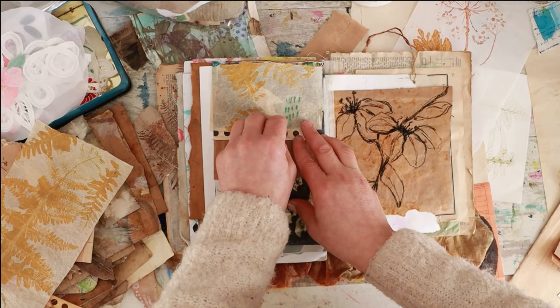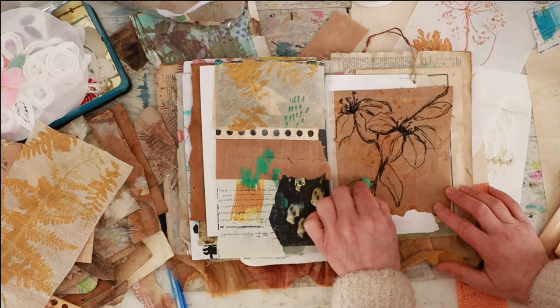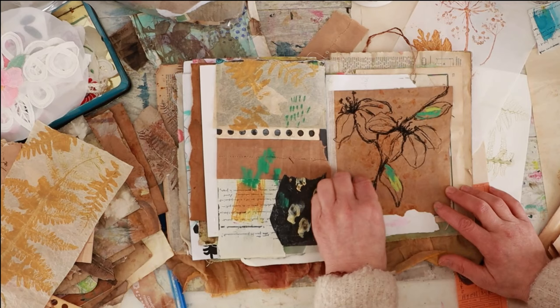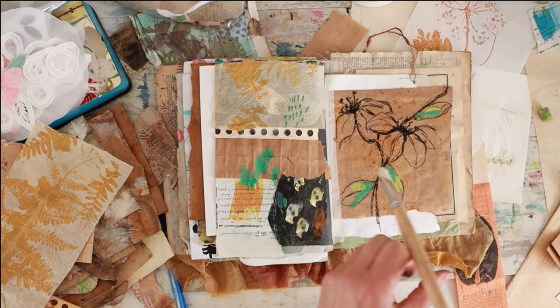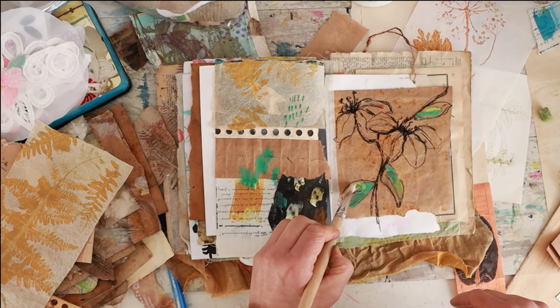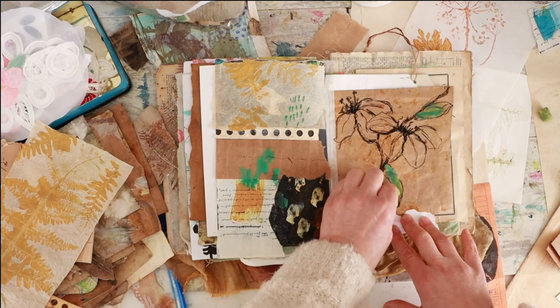Let's make some cool marks and then we can come here. This is soft pastel, by the way — I love to use soft pastels. Then I come here with some water and I can just play around a little bit, not too much. I have to come again because the bright ones got away a little.